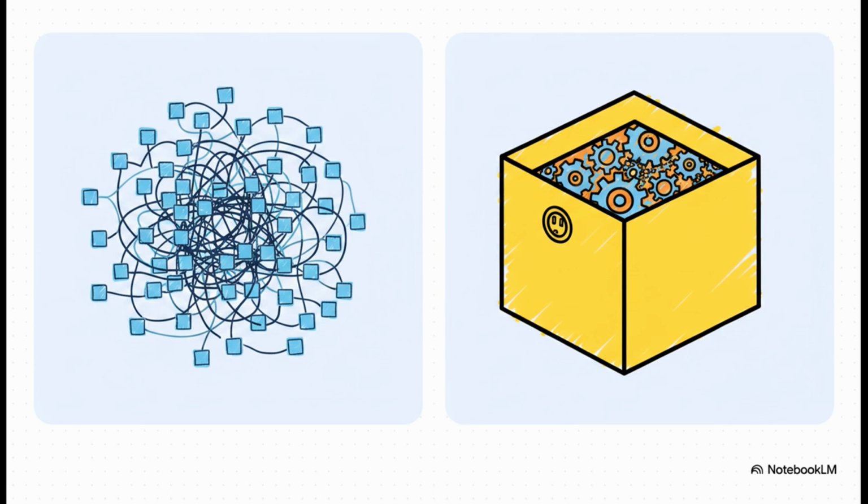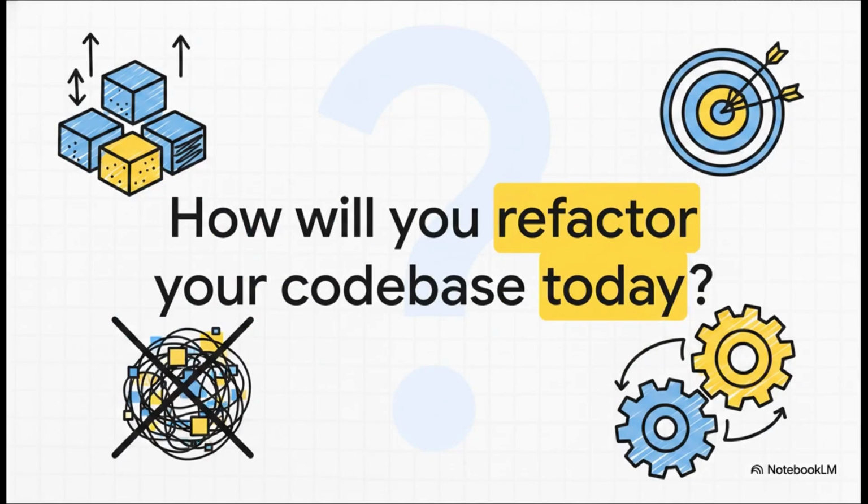But deep modules, they give the AI a clear, testable gray box where it can safely operate. A deep module has a super simple interface on the outside, but complex logic hidden on the inside. You design the interface, and you let the AI handle the complex, deep implementation inside that easily testable box. So the ultimate ceiling of your AI's capability is directly dictated by your architecture and your feedback loops. You simply cannot automate messy architecture.